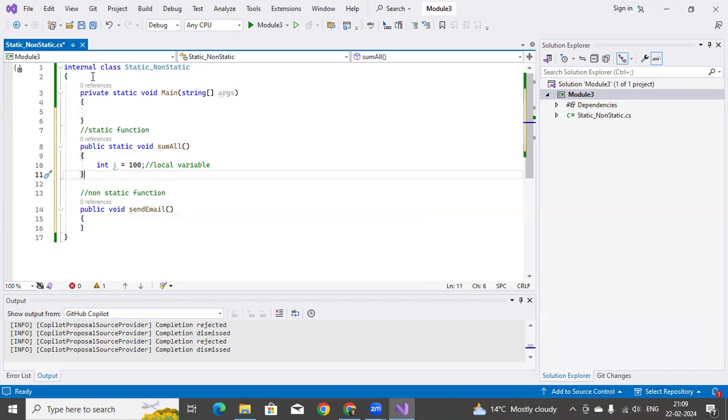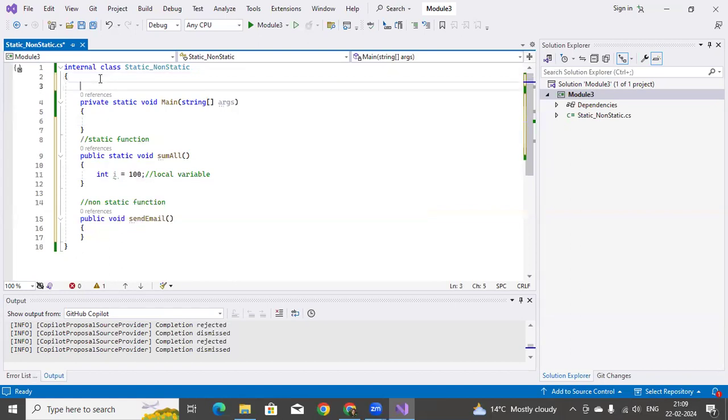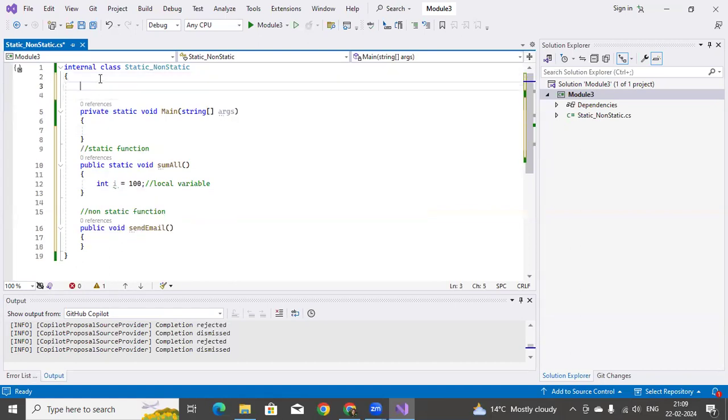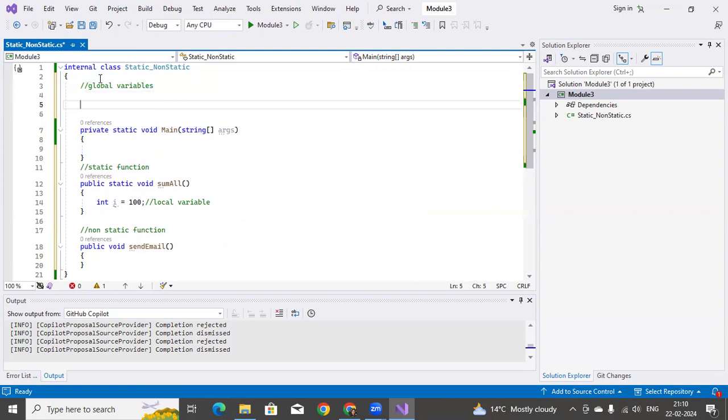Now you know where we define global variables. Here we define global variables. Here we can define a non-static variable as well as a static variable. Let us see how.